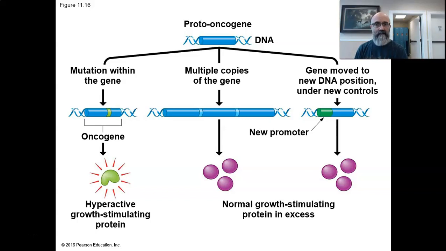Okay? Cells wouldn't divide, bodies could not grow, bodies could not repair cuts, could not repair anything if the cell couldn't divide, and the cell can't divide without these growth factors, and the growth factors wouldn't be there if there weren't proto-oncogenes. It's only when the proto-oncogenes become mutated that they are an issue.